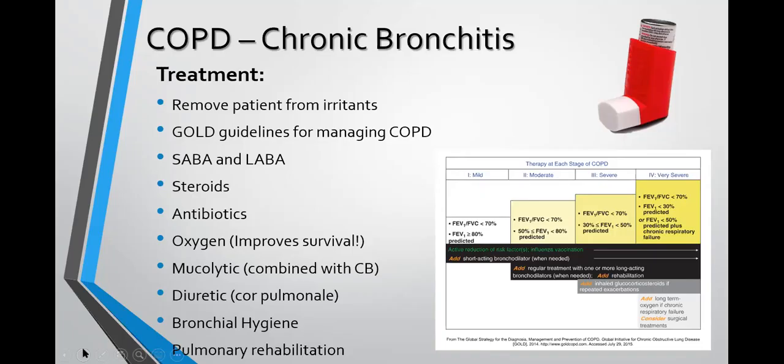We give them steroids, right? Because bronchitis is inflammation, and steroids treat inflammation. Antibiotics, because a lot of times their white blood cell count might even be up, so we might have to give them an antibiotic. Oxygen, a mucolytic, right? A diuretic, if they have water problems, you know, a problem with retaining the water, we can give them a diuretic. What is a mucolytic? Well, give me an example of a mucolytic, the drug name.